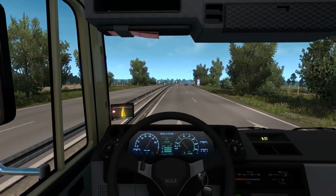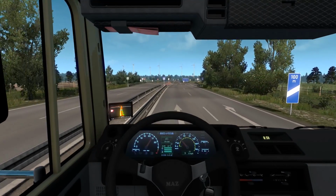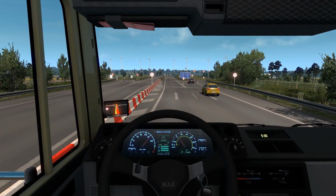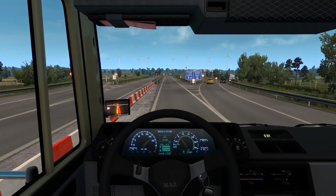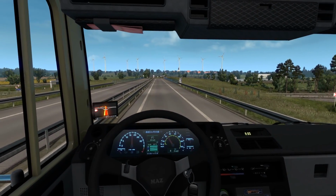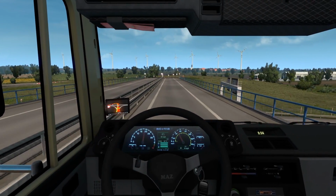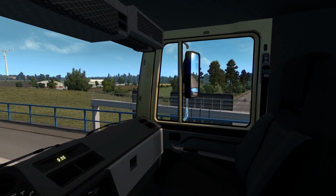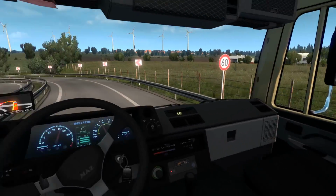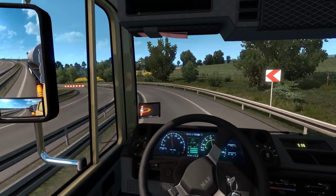You know what? This truck is struggling with the 11-ton trailer. I don't know how we would end up doing a cheap truck heavy trailer video with it, because this is really struggling. Into fourth. It takes so long to change as well. It takes about a second, maybe a second and a half for it to select the gear, which is kind of unusual. The seats are pretty well contoured and everything by the looks of it. Not too sure how firm they're going to be, but they look pretty good.